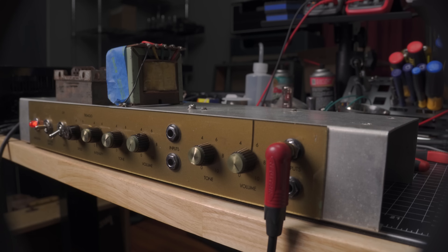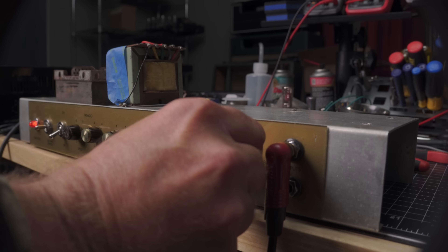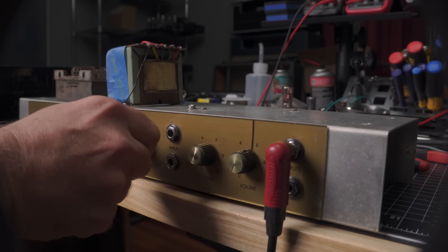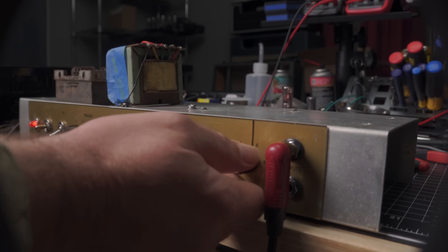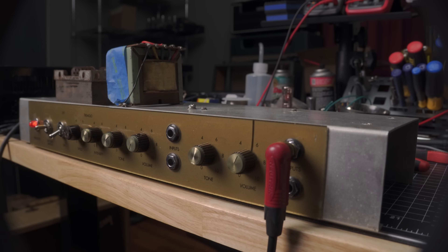As you can hear, there's some hum in the background audible through the speaker on this channel at the highest gain settings. It goes away pretty much once you get to one o'clock and lower, which still has quite a bit of gain for the guitar — it's way behind the level of the guitar. When the amp came in, it was just a massive, terrible hum because of the ground problems and everything that I fixed. Let's talk about why that hum is still there in this channel — it's not there in the other.